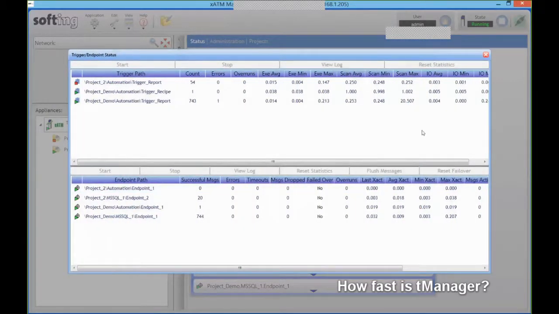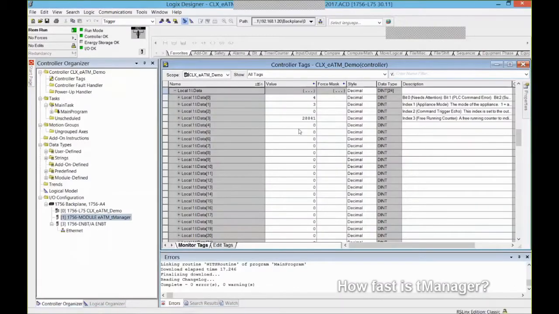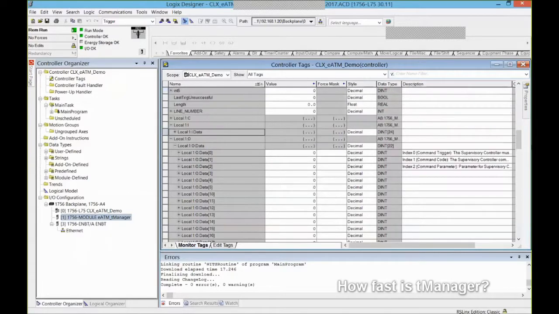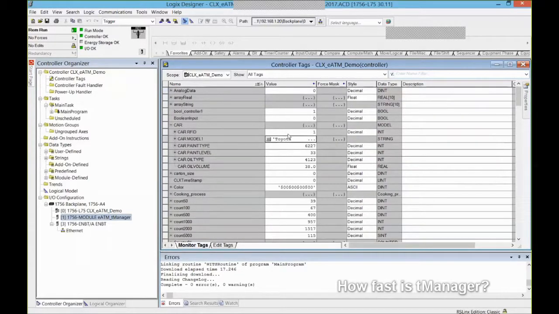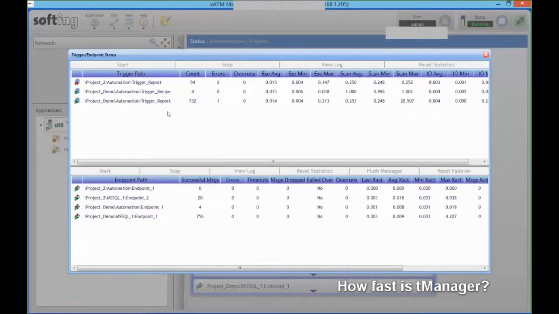There's no black and white answer, unfortunately. It depends a lot on how loaded is the network, how loaded is the database, how loaded is the PLC, and so on. But just to give you an idea, let's do it a couple of times and see the results. So if we look at timing here, you can see for a round trip for my recipe, we're about 150 milliseconds.